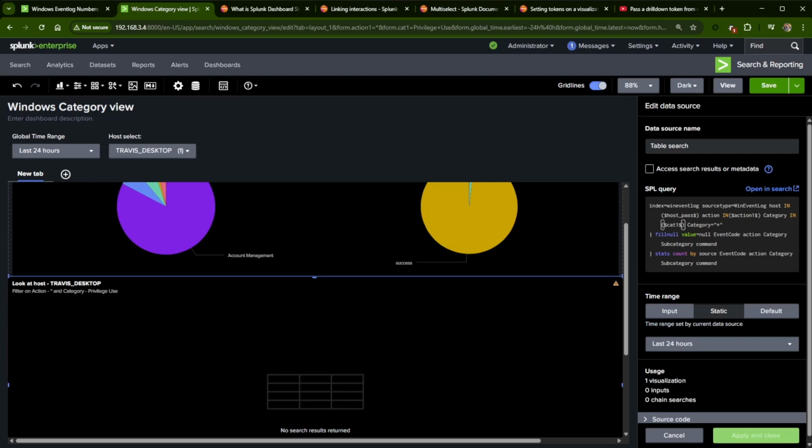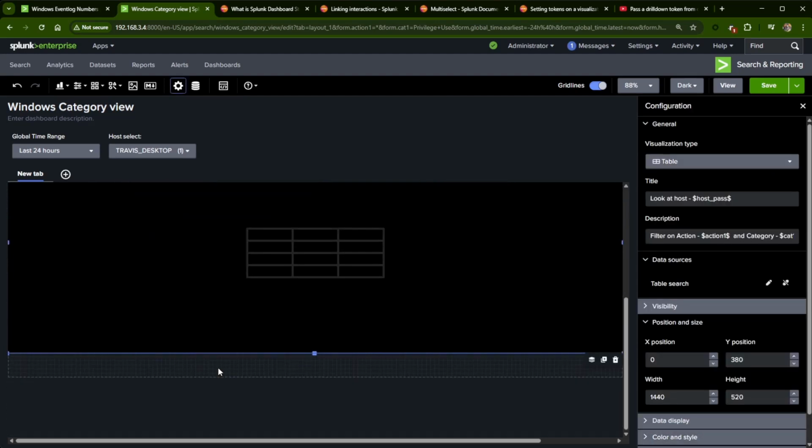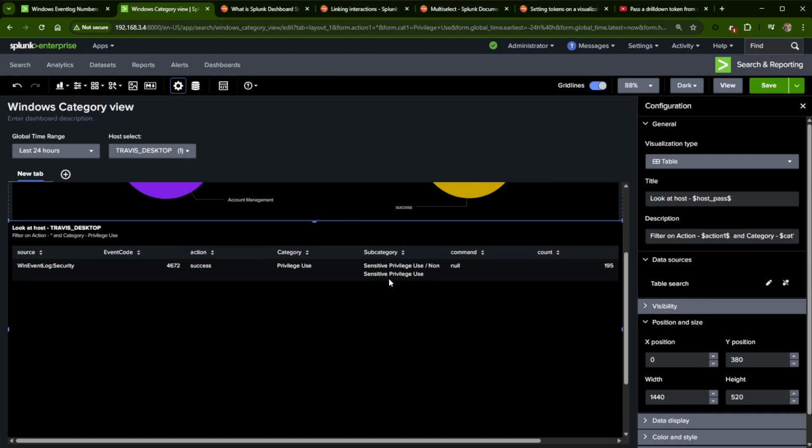But this category, because it does have spaces, if you have a value that has spaces, you need to put quotes around them so that it works properly. New Zealand, new space Zealand, United States, there's a space there. Now, Japan or Germany, Russia, there's no space, so it'll always work without having the quotes around. Anyway, I hit apply and close, and this search should work now. Takes a second, and it does.